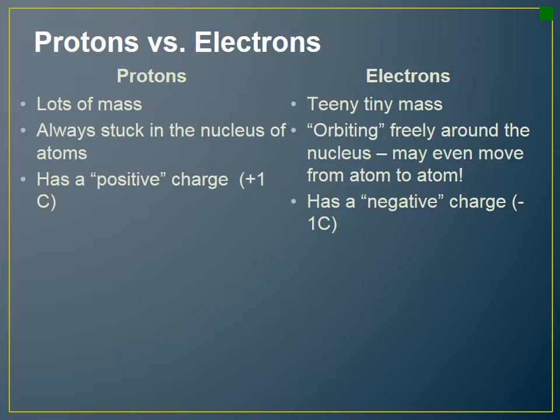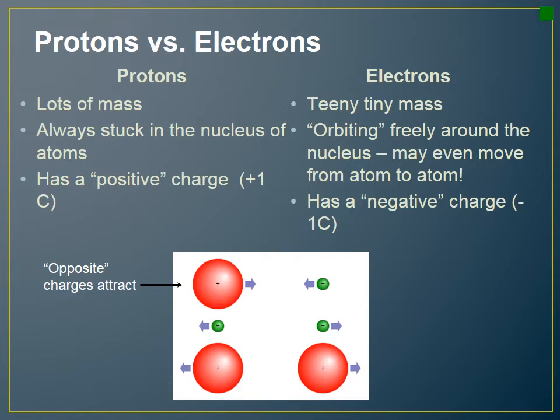When you bring a proton and electron together, or two protons and two electrons together, there's a force that they experience from each other. The direction of that force depends on whether those charges are positive or negative. So when you have a positively charged proton and negatively charged electron, and they come close to each other, the charges attract with one another.